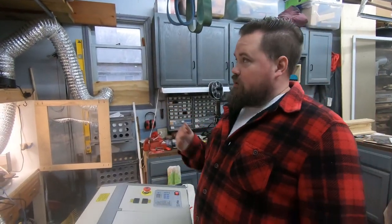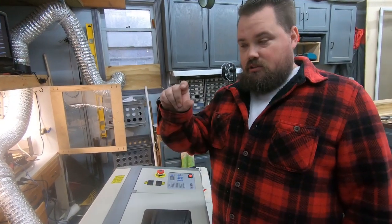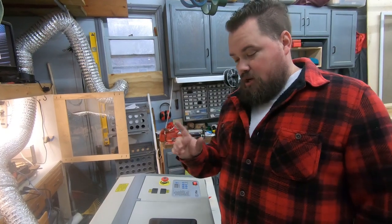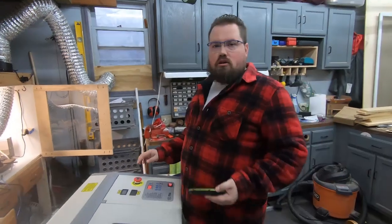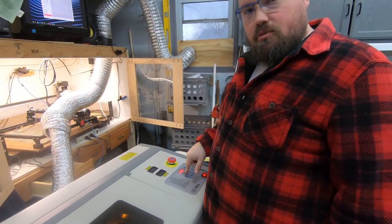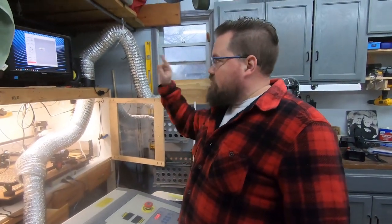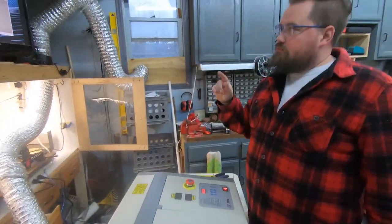The first attempt going top-down didn't work well because most of the top area was white and overlapping the vent. I moved the homing to the bottom-left corner, edited the picture to remove the white area at the top, and set the power to 20 percent to start — I wanted to keep it low since I didn't know exactly what it would do. Repositioned it toward the middle of the wood and ran it again.